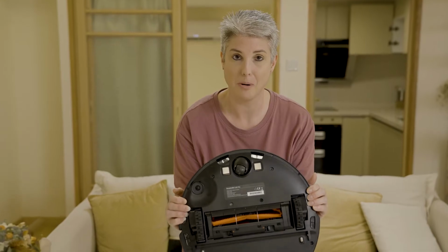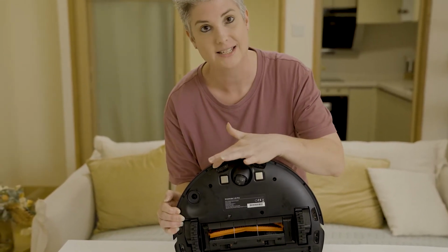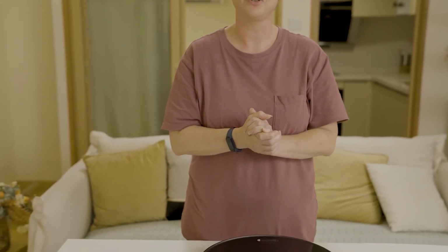Another amazing function I want to introduce to you is called the Cliff Sensory feature. On the bottom of the robot, here, you will see 2 glass eyes. And if you have a double level tiered home, or even more, it won't fall off the stairs. Let me demonstrate for you on this table. So let's see how it goes.